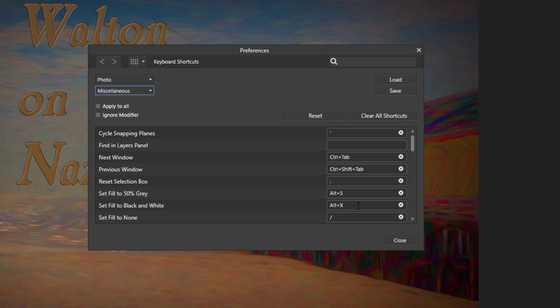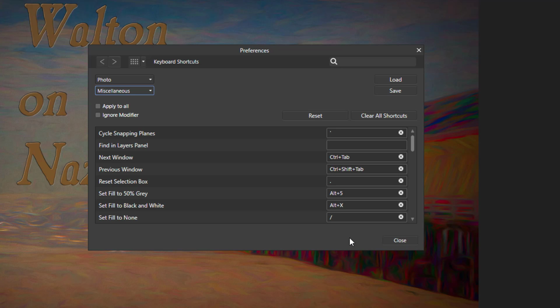As far as I know, the D isn't used for anything else in Affinity Photo, but I personally have made mine Alt and X, mainly because the Alt key isn't used too much on its own as a modifier. So I just use Alt and X because they were quite close to each other.